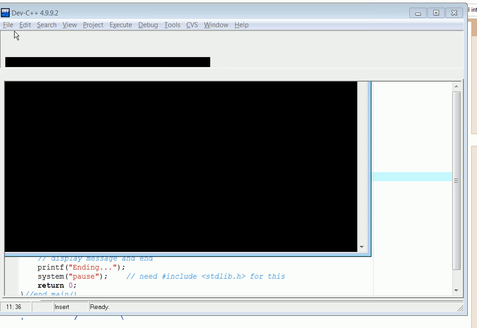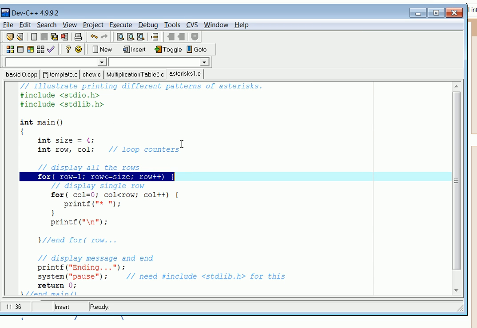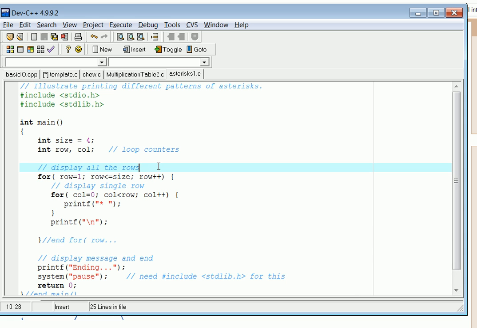All right, now this starts to get a little bit tougher. Now what we want to do is we want to think about how, well, I guess we could, I'm just thinking about if we want to make another version of this program. Let's keep it here in the same one. Display all the rows, display a triangle shape of asterisks. Okay.